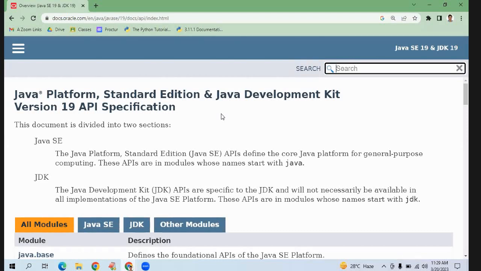Vector is a legacy class, not recommended to use nowadays. If you want to store objects without thread safety, we should use ArrayList. And ArrayList is mostly used in projects because it is a fast execution collection, very fast in storing and retrieving. And 99% of the time we don't need thread safety, because nowadays thread safety is implemented by servers.